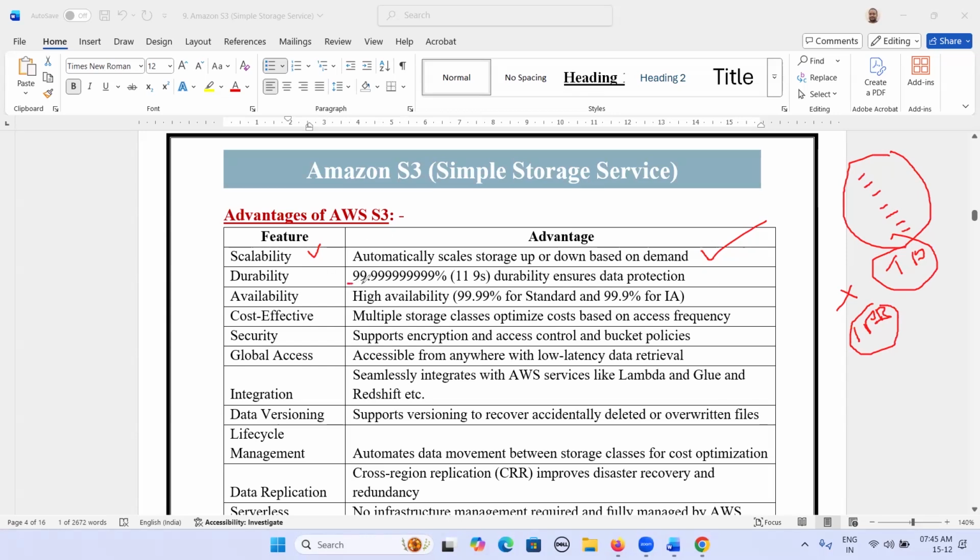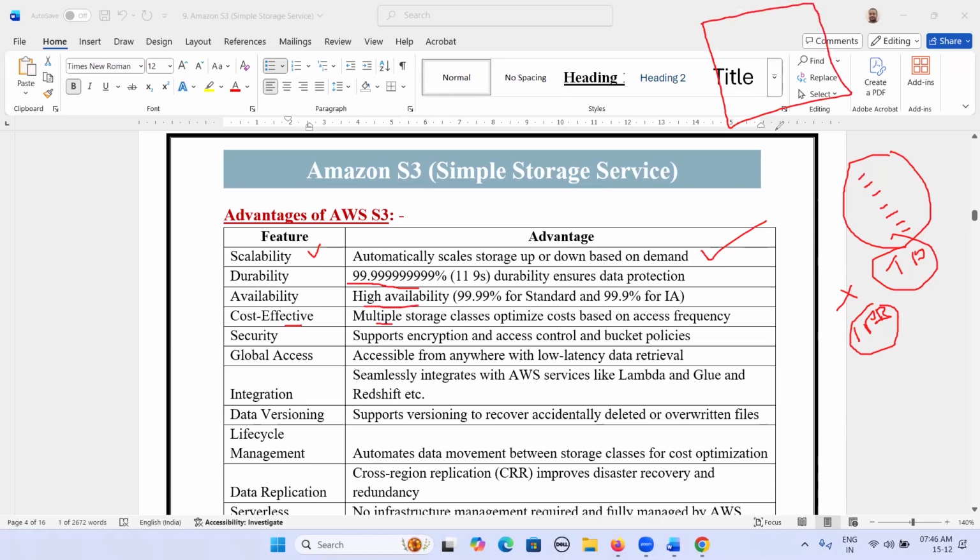And it is 99.999% durable and highly available, and cost effective. Today, if you are storing 1 GB, you pay for that. With other storages, we first buy the storage.